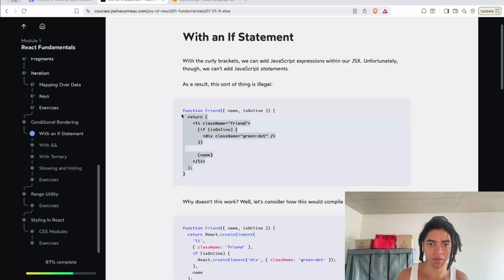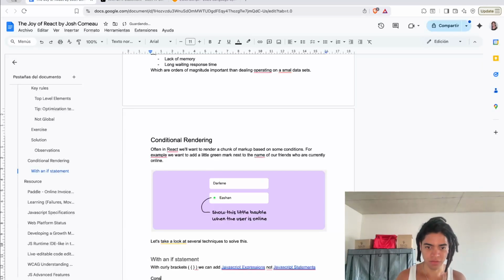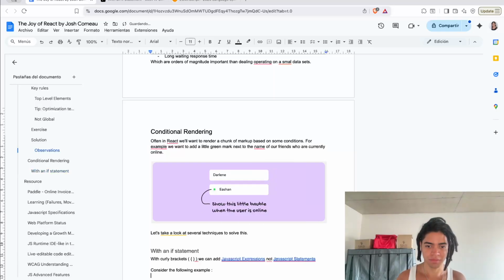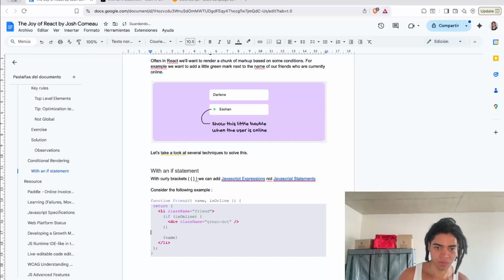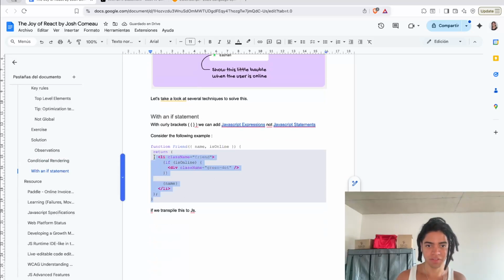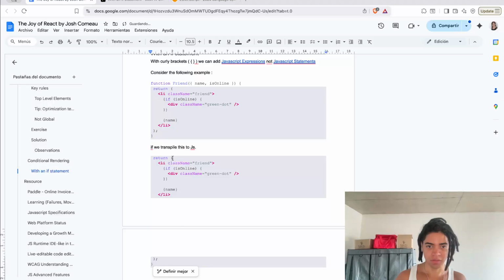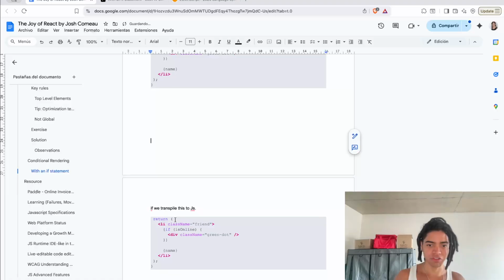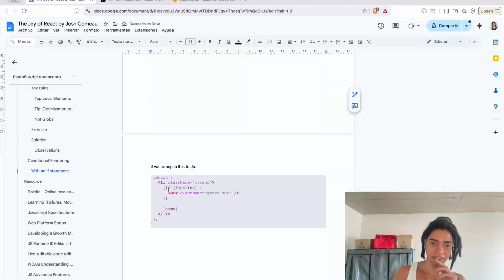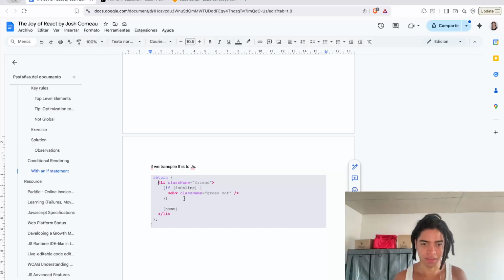So consider the following example. Like this, right? If we compile this, if we transpile this to JavaScript, it'll be something like this.